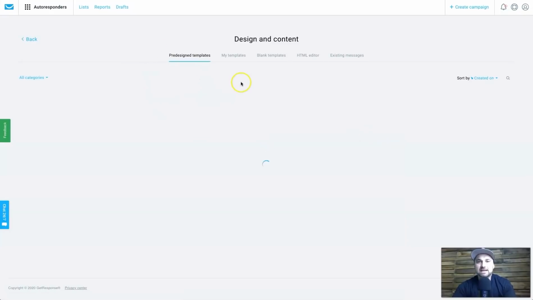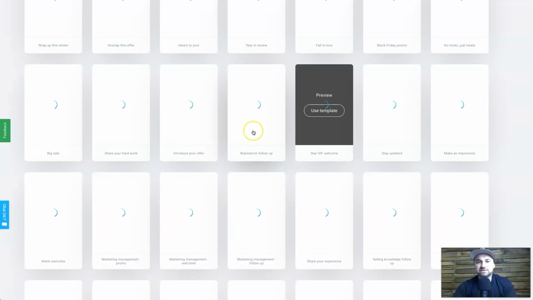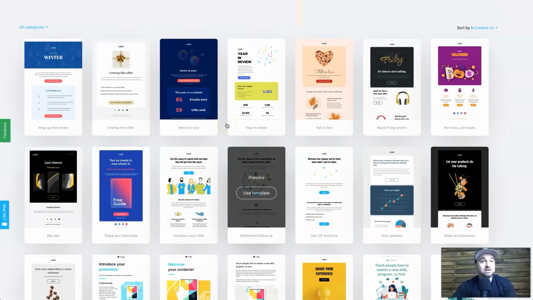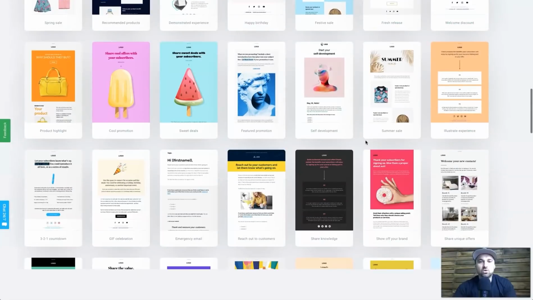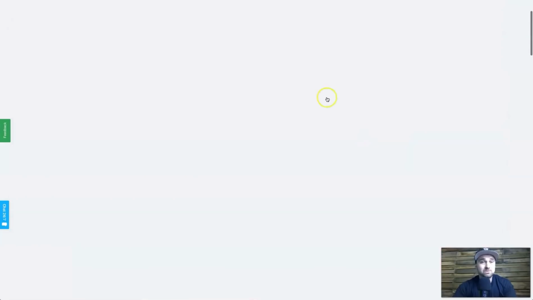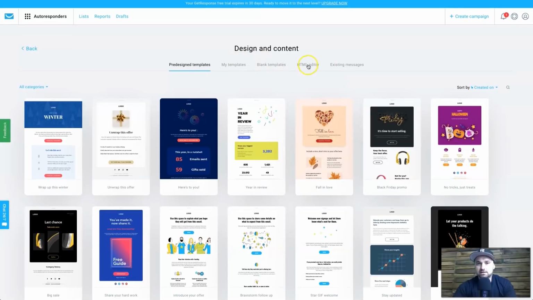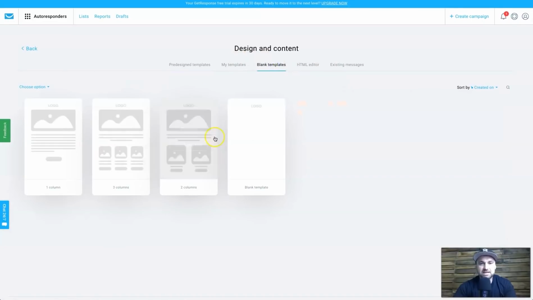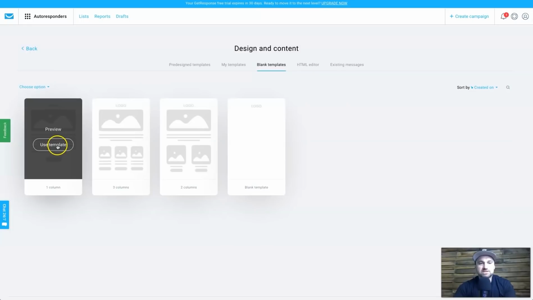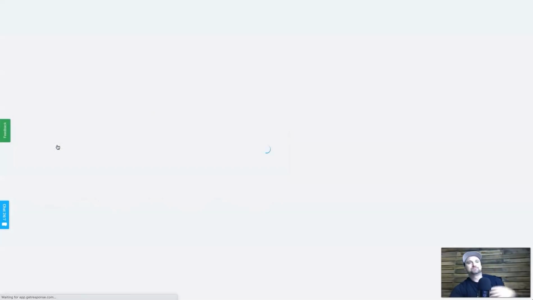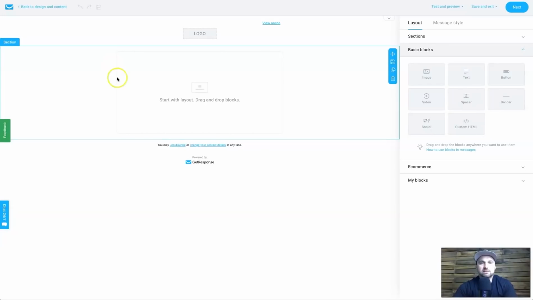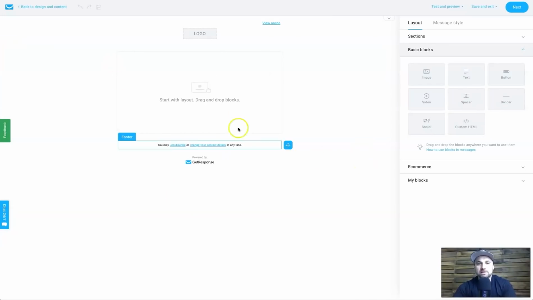I'm going to click on design message, and inside here we've got different templates we can use. There's so many, so you can choose which one you want, or you could just go to a basic plain one, which I believe is at the top. Blank templates, here we are, and here's sort of the frame. So let's just say I want to use this one like so. As you can see, the builder is actually really fast to load. Now, if you are on the free trial, you won't be able to actually remove the Powered by GetResponse badge, as it is a free trial. But once you do upgrade, you can remove it, which is good.